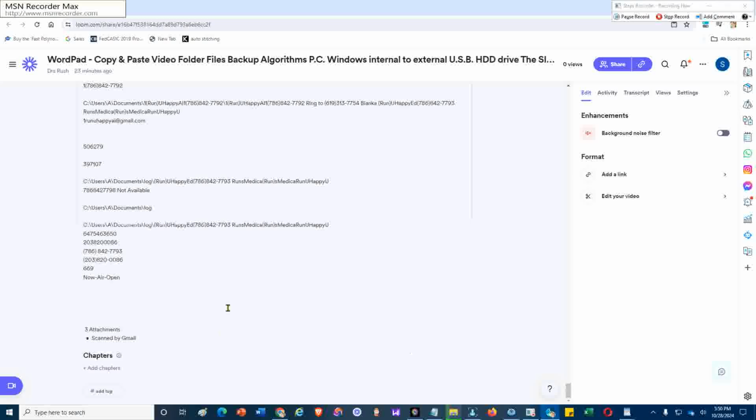I want to stop the noise and I want to stop the recording on MSN Recorder Max. Then stop the recording on. Here it stopped by itself, but no, I didn't stop it. So if I have to stop it myself, I stop that. And finally, MSN Recorder.